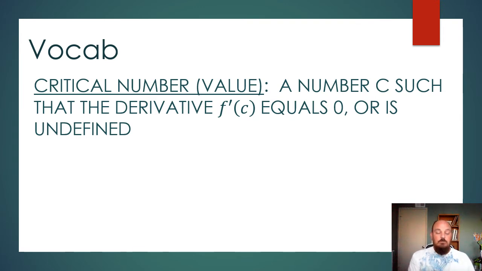So a critical number is basically anywhere, if you take the derivative, this is where derivatives come in. If you take the derivative of the function, f prime, any number that makes that derivative either equal 0 or become undefined, that number is what we call a critical number. So like if I have f prime of x and I plug in 5 for x, and the answer is either 0 or undefined, then that number 5 is what we call a critical number. And that's what we're going to focus on today, how to find those numbers.